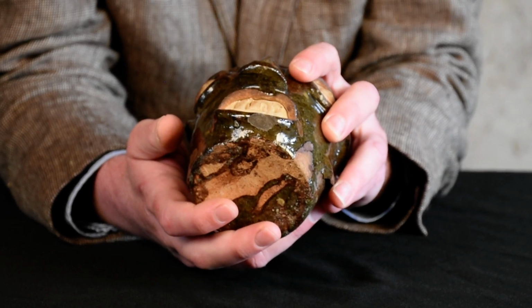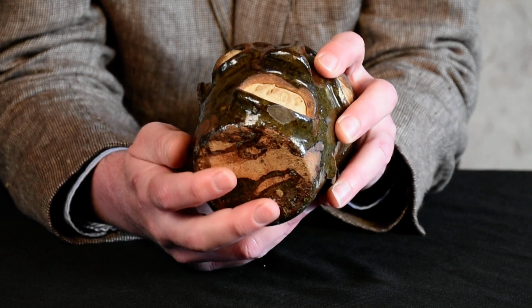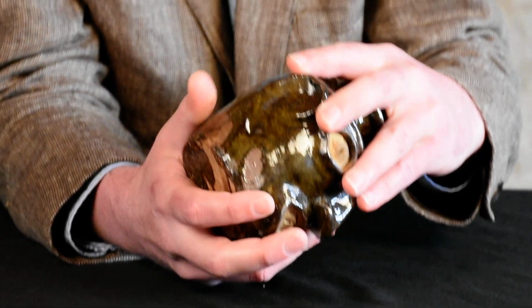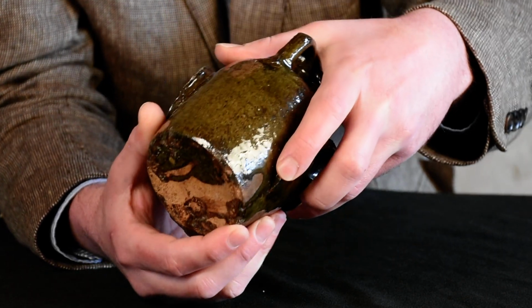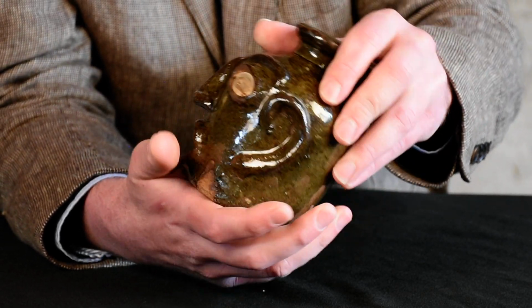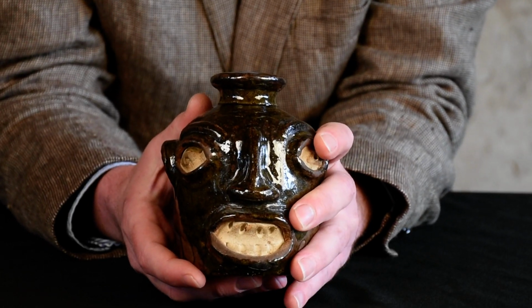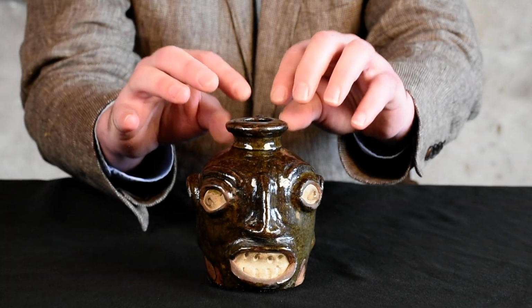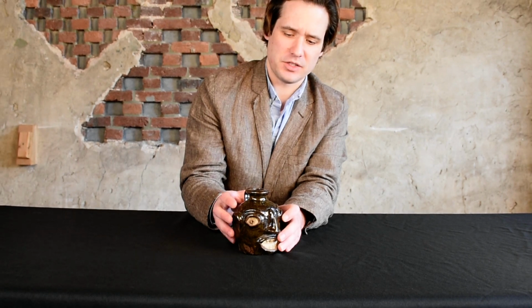I think there might be some very mild chipping somewhere else. Yeah, on the edge of the ears, which you can really barely see. I don't even think that's going to film well. So you have this great squat-shaped form, excellent rim construction, really jazzy and expressive in its shape.